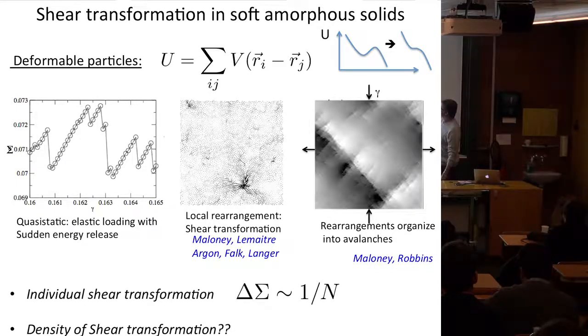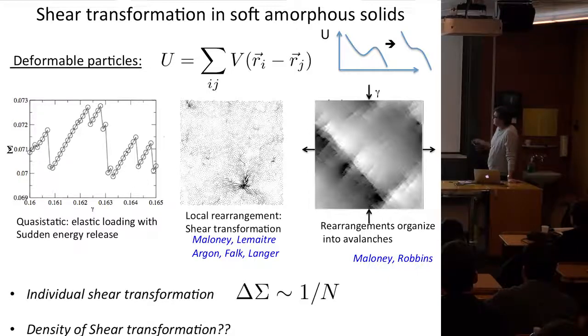And those big avalanches are presumably thousands of objects like that organized in some specific way. What should I say about it? I should tell you that because it's local, the drop of stress induced just by one guy should go like 1 over the system size. That's something I will use.